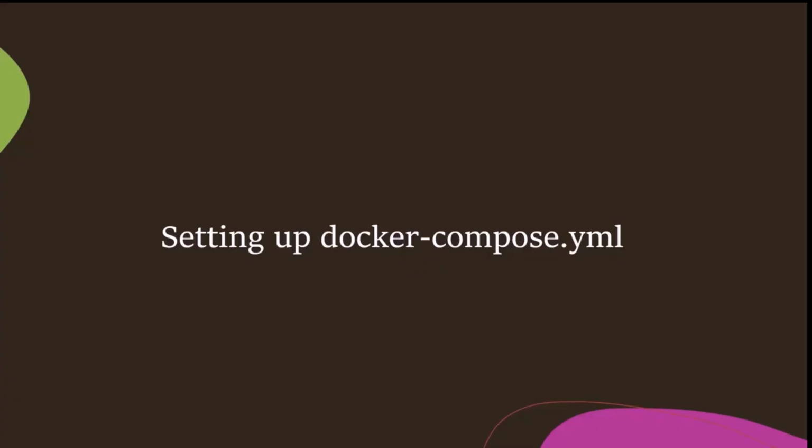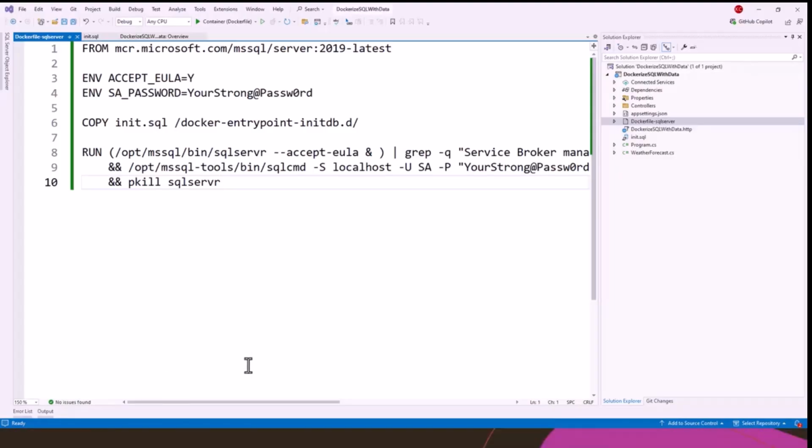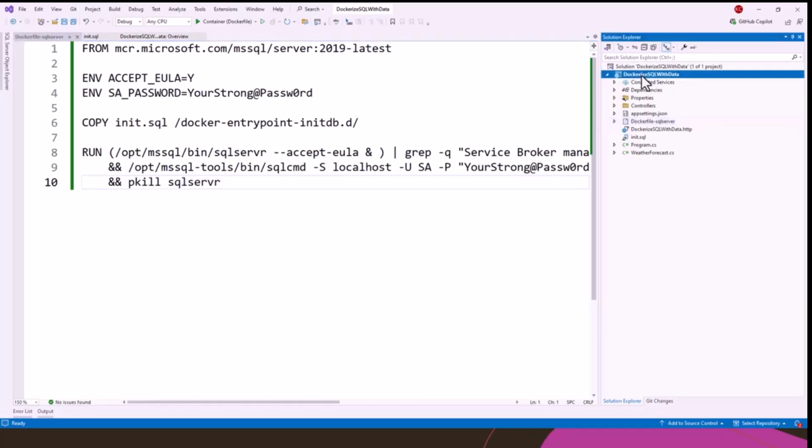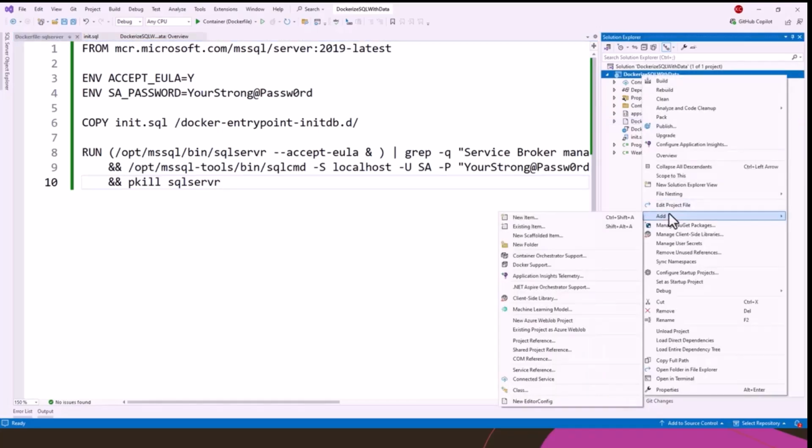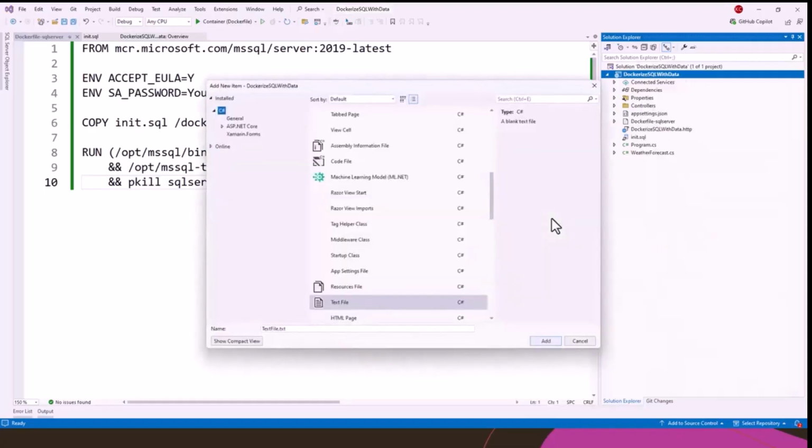So let's switch over again back to our file. Here, at the project root, I will add a new item. So this time I will create a Docker compose.yaml file.